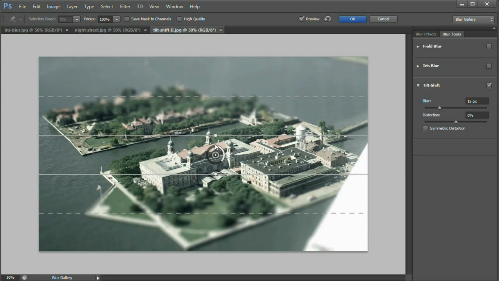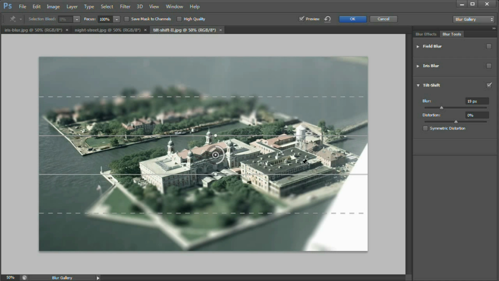Well, before we do much, we can adjust the actual level of blur using the blur slider over here in the tilt shift blur tools panel. But you can also move your mouse between the inner dot and the outer circle and just drag around that circle, and that little white line that's filling up indicates you've got a ton of blur or not so much blur. All right, so we'll increase the blur a little bit. I tend to find that I use the slider over here in the panel more often. It's just easier for me to reach over and control it. This can be a little hit or miss, but it can be fun too.